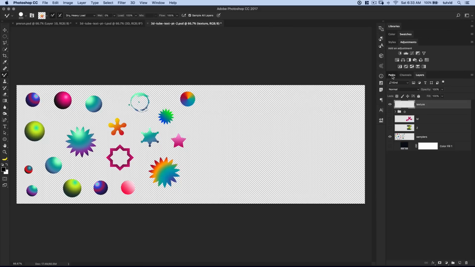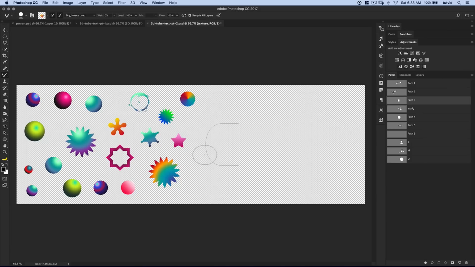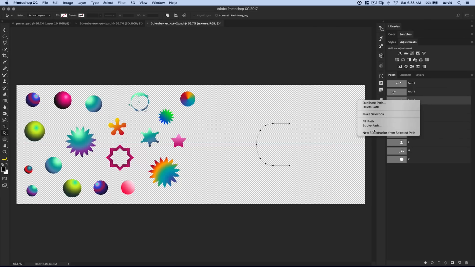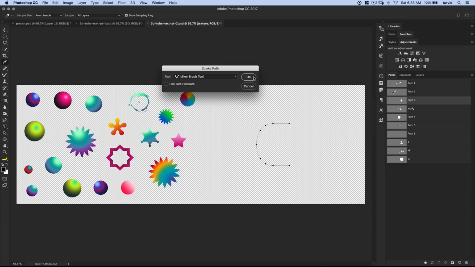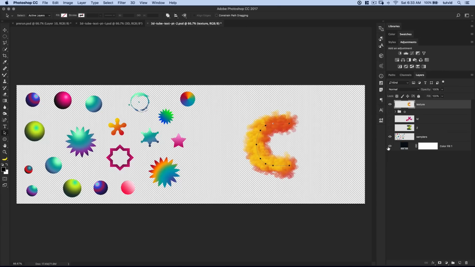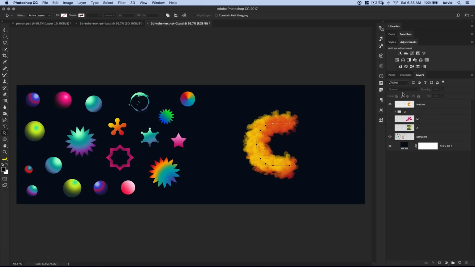And if we apply this to a path, let's go back to our paths here, and let's just choose this simple sort of C path, if you will. I'm going to select the path and move it over here just so we know what's going on, up on a blank layer. I'm going to go to that path, right click, and all we need to do is stroke path, mixer brush tool, hit OK. And you can see we get this really, really interesting effect.